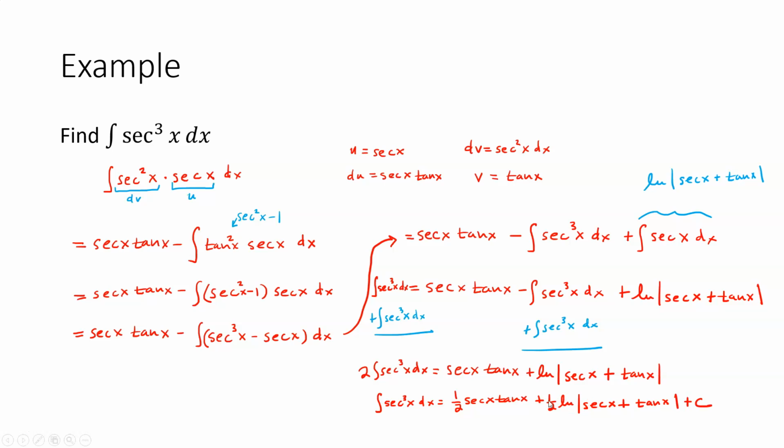Okay. So that one's tricky, but you can see it utilized a couple of techniques that we've seen already. For instance, the first thing that we did was we split up the integral so that we could separate these two factors. And then we did integration by parts using the dv as secant squared and the u as secant x. And once we did that, then we were able to write the tan squared as secant squared minus 1, and distributing the secant into the parentheses, we could then isolate the secant cubed integral on one side of the equation and solve for it algebraically, giving us the result.